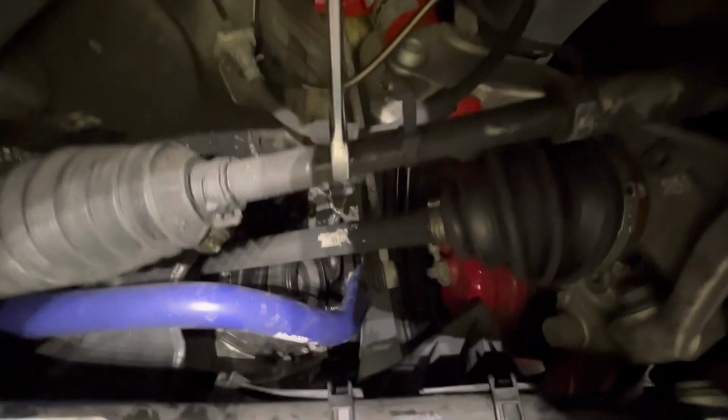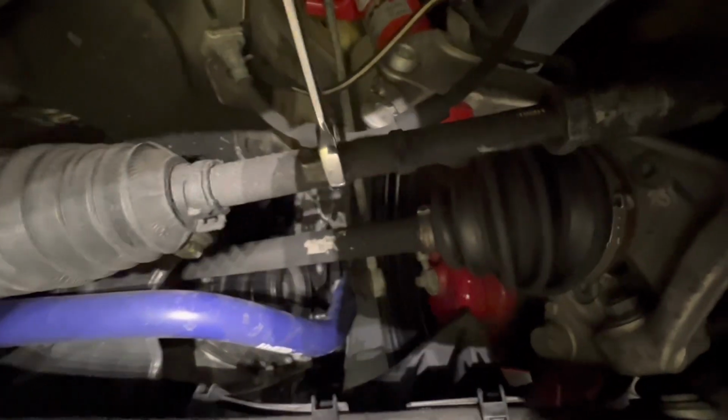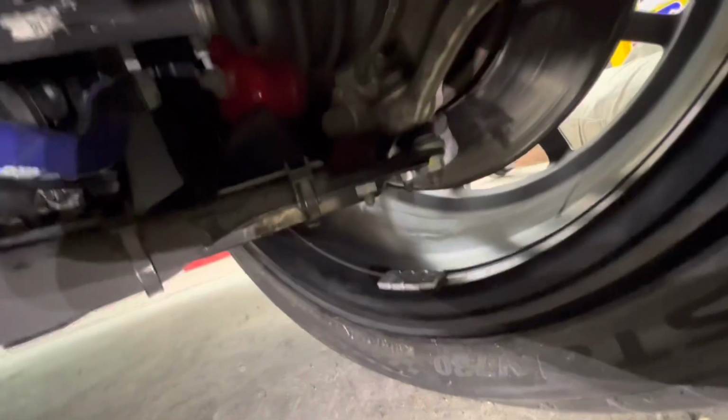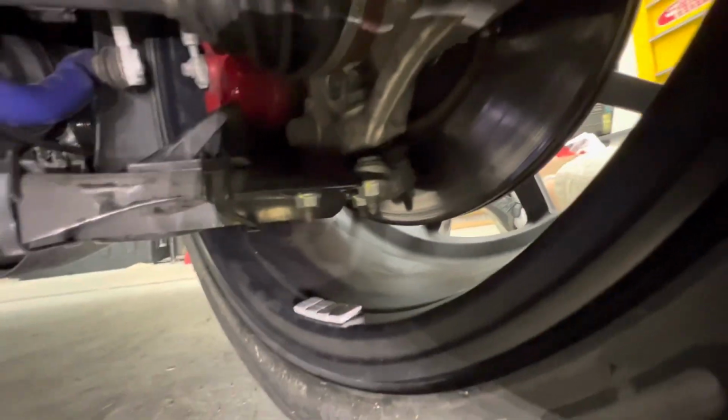So there's your zip tie. So there's 1/4 turn, half turn, and 3/4 turn. Okay, at this point, make sure the tie rod is rocked forward. It is. And we can cinch down the jam nut. And this side should be good.